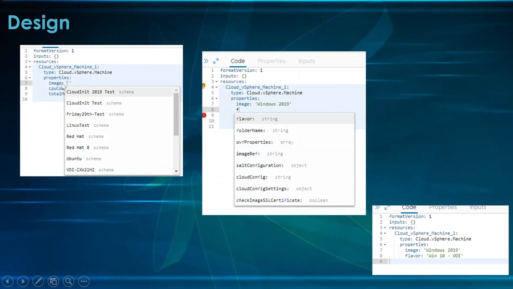What type of image would you want to use for this specific blueprint? I'm doing a hard code. I want this specific blueprint to use Windows 2019. This is where the image profiles come in. When you were setting up the image profiles in infrastructure, you will define everything here. Flavor is the t-shirt sizing. Right now, we want that specific flavor.